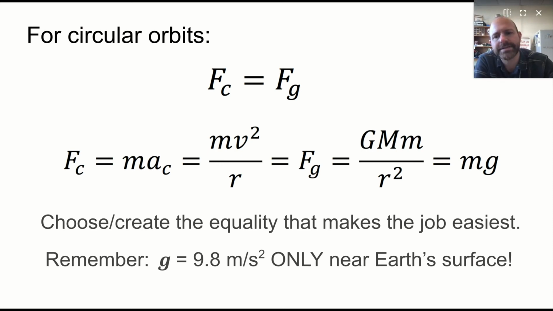So for circular orbits, you're going to combine these pieces, and which of them gives you useful information, right? Maybe you know about the centripetal acceleration. Maybe you know about the mass of the Earth. Maybe you already know little g. Maybe you're looking for the period. And you combine those together to find useful things, remembering that little g is only something we've memorized and known near the surface of the Earth. Otherwise, we'd have to either calculate or use one of the other formulas.